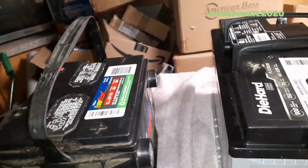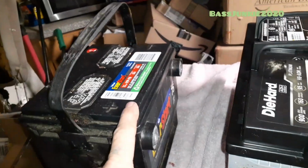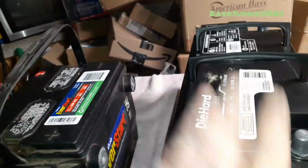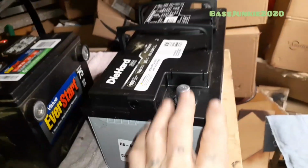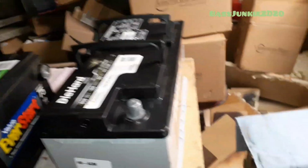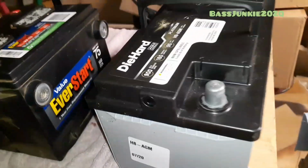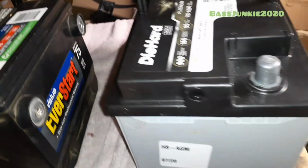So it's fine. And it ain't that old. I ain't had it that long. So this was the problem. I just needed to take this one out. So I'm gonna run that other one down to the bottom where it goes, and then have positive and ground coming up to this one, and then from this one run to the amplifiers. But I need more wire. Well, I got wire. I just need more lugs, I think.